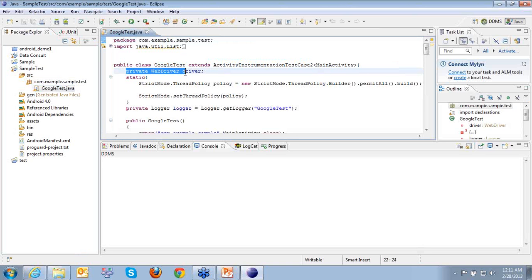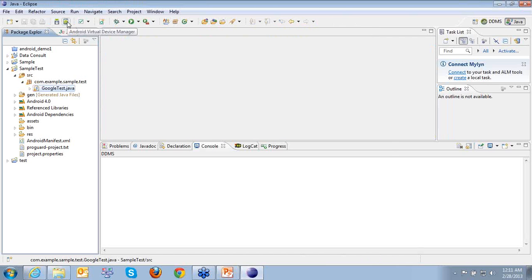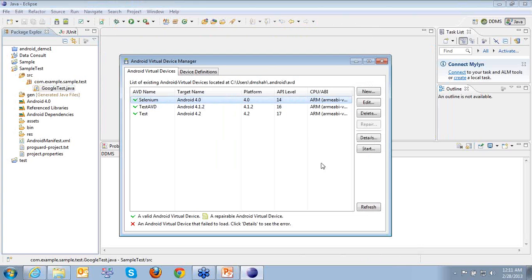If you go through the code, we are calling the WebDriver, and the WebDriver performs all the actions that are defined as part of our test script. Before doing that, I'll just start my emulator this time around.